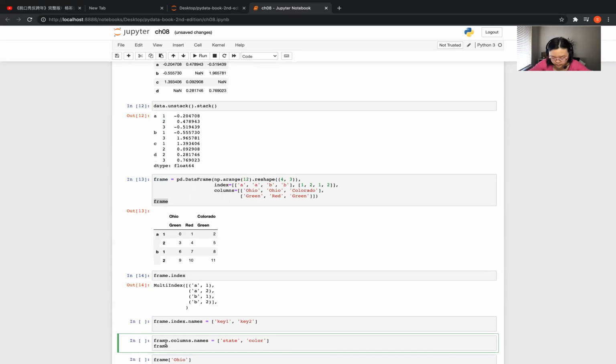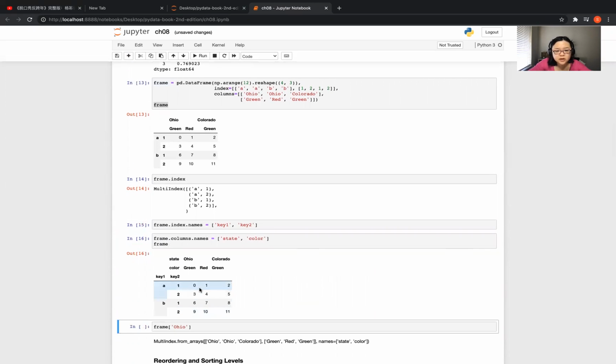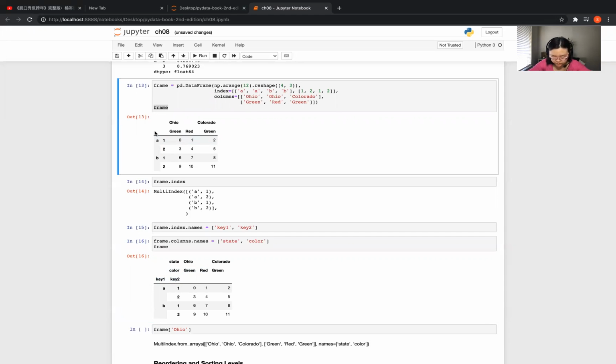The hierarchical levels can have names. So this will show up in the console output. We can assign index names here, and then we assign column names. So see, the original one is like this, and right now we have state, color, and key 1 and key 2.